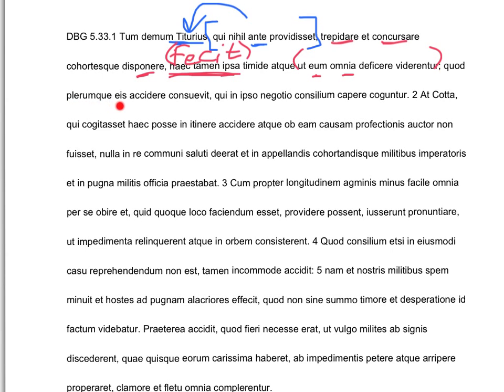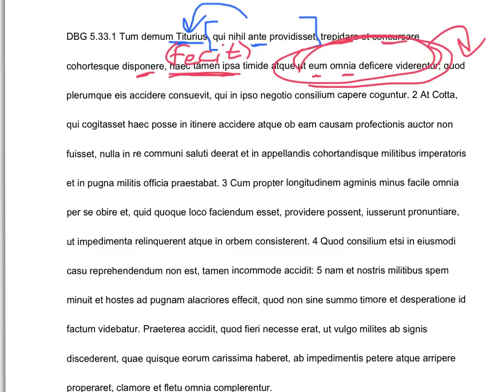Quod plerumque eis accidere consuevit. Quod in this instance means "which." And the problem is there isn't really a regular stated antecedent. But what Caesar has as the antecedent of this is this entire concept of being freaked out, which, and then that keeps going, that's the subject of consuevit, usually is accustomed to happening, is accustomed to happen a whole bunch to those people. Notice again, we have another complementary infinitive.